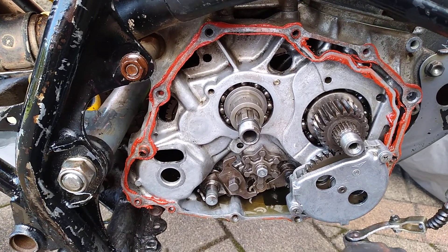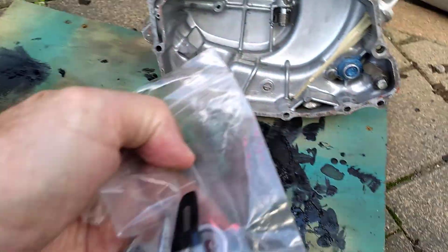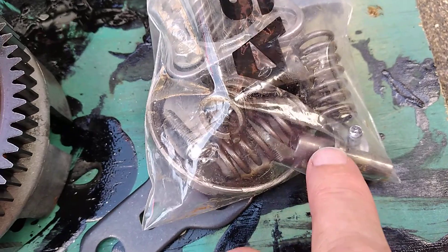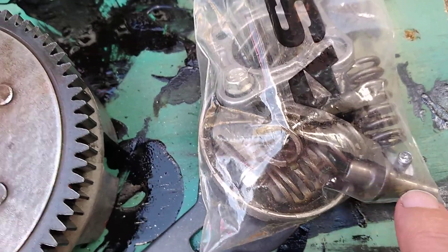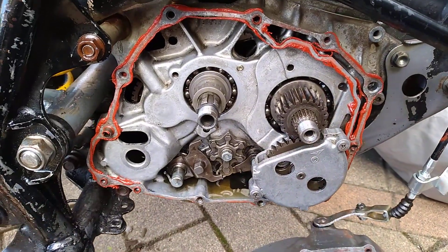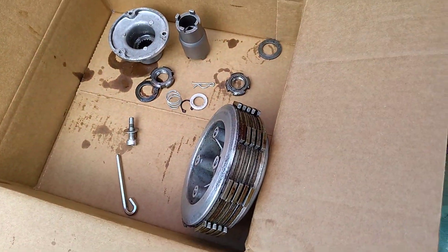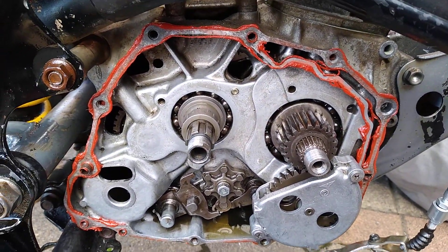Then there's the issue with my clutch. I'm wondering whether or not the lever — the actuator — is pushing hard enough on my little push rod. So what I'm going to do is try some different spacers, some little washers, just between that shoulder there and the throw-out bearing, just to make sure I'm getting plenty of push against the bearing to disengage the clutch. Because the clutch really is not disengaging. All of the discs are heavily oiled and they're very slippery, so they shouldn't be binding.